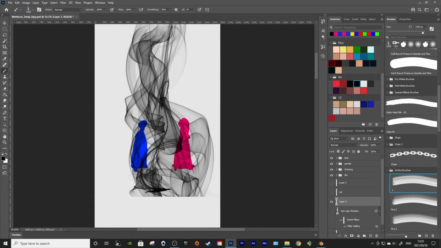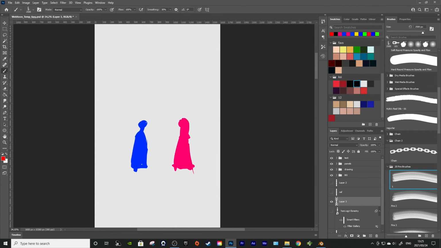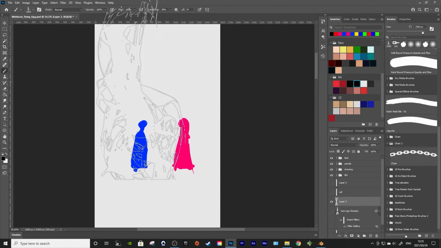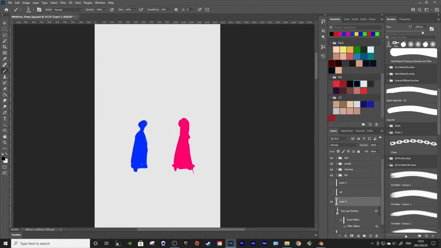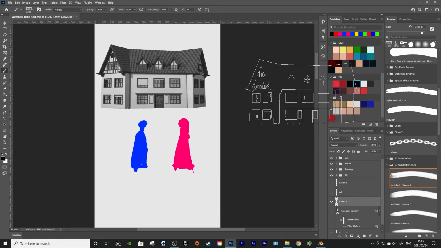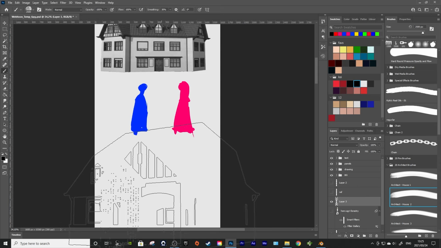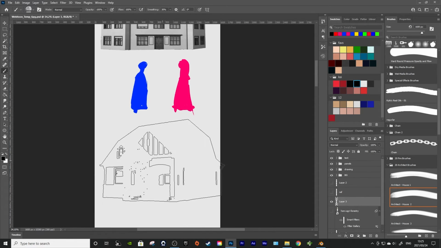They have all these types of things. They even have an architecture brush. If you don't feel like drawing backgrounds, not a problem. I got you covered. Look at that. I drew a house in, what, a second. Look at this. Maybe I want a different house.